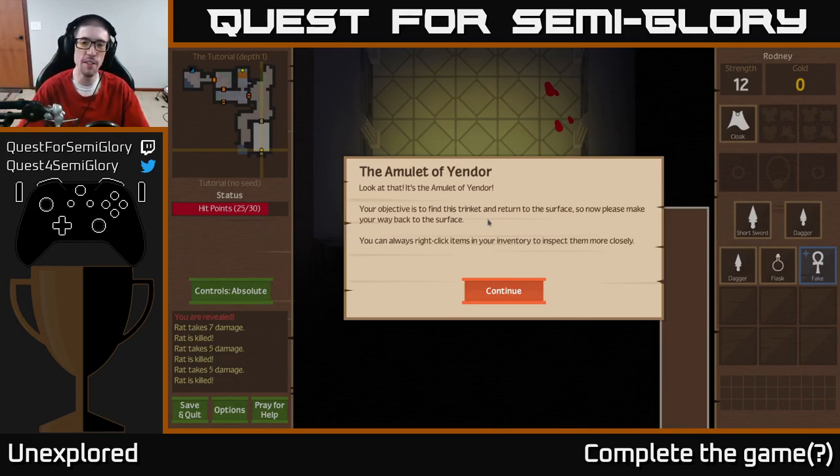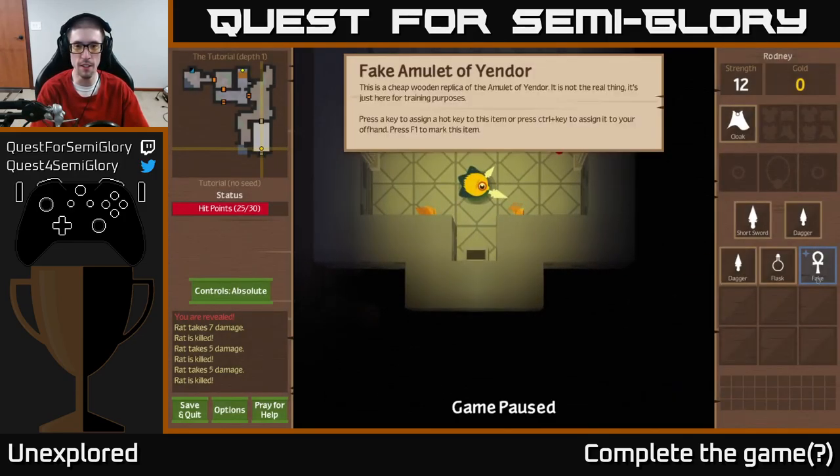Objective: find this trinket, return to the surface, and now please make your way back to the surface. You can always right click on it and inspect them more closely. Okay, let's take a look at it. Cheap wooden replica. Oh, well, they went for wood instead of cheap plastic imitation or whatever. Not the real thing, it's just here for training.